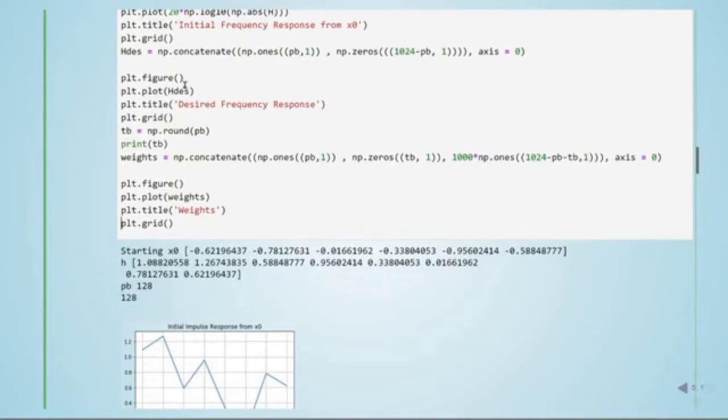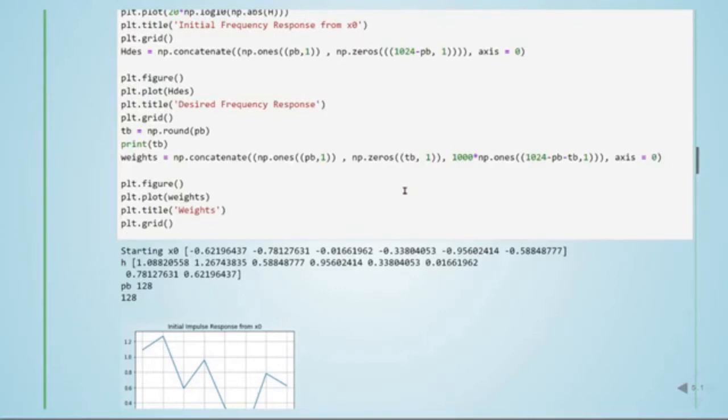We will also plot the weights, because as we've seen before, we need to give weights to have our error function, and later on we will define our error function.